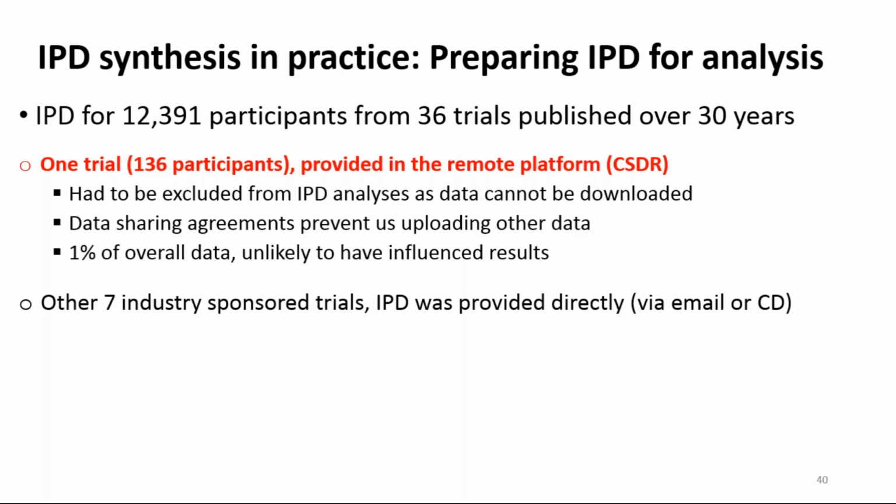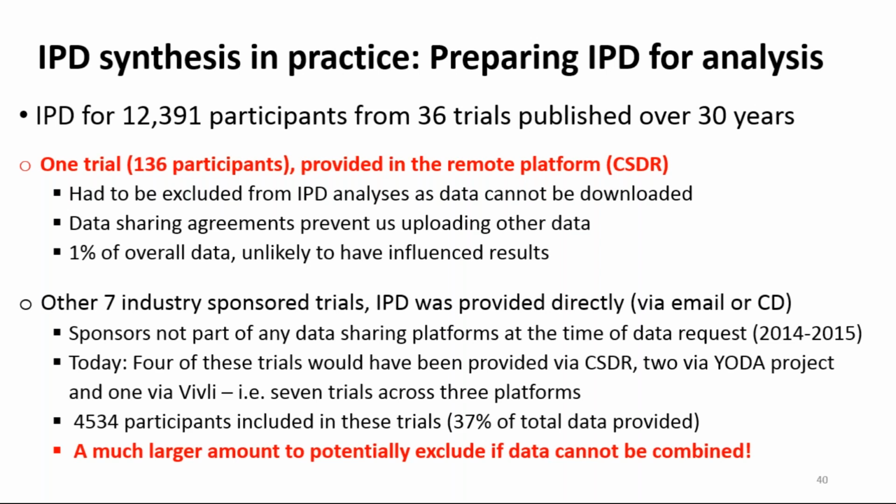But we did have 7 other industry-sponsored trials that were provided to us at this time, provided directly, either by email or by CD. The IPD was provided. At the time, these sponsors were not part of any data sharing platform, but today all of those sponsors are. So now 4 of these trials would have been provided by CSDR, 2 of them would have been via the Yoda project, and 1 of these sponsors is on Vivli. So that means 7 trials across 3 different platforms.